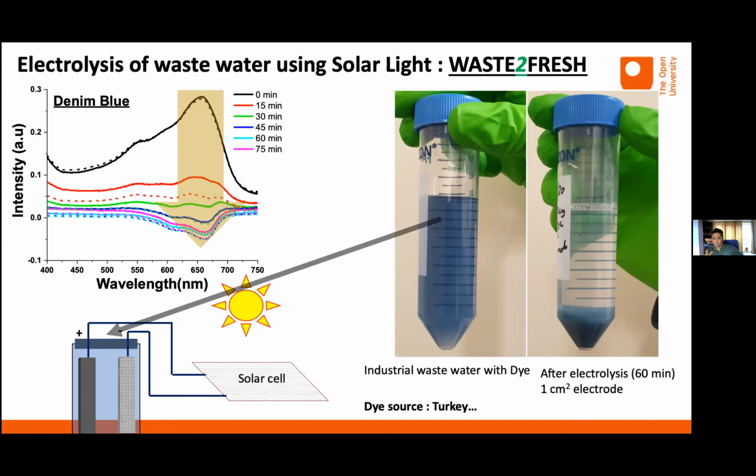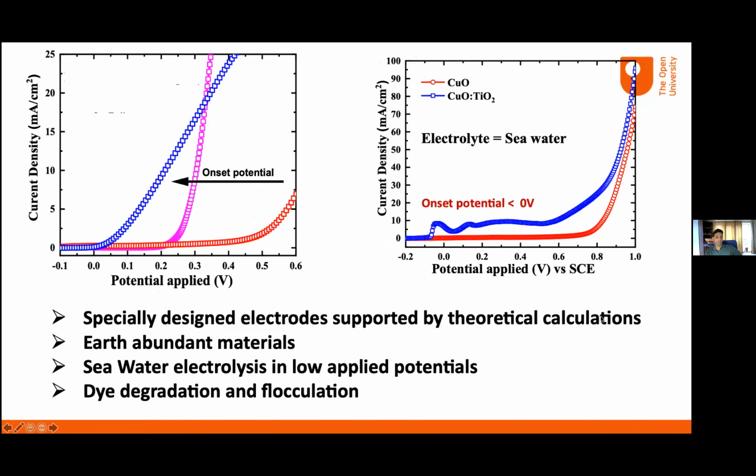We did the plasma printing using a very simple atmospheric pressure plasma printing onto the surfaces to increase the surface area. And then we connected both electrocatalysis and photocatalysis, both combined together, to degrade the dyes completely. And we were now completely able to degrade in about 60 minutes. We are able to degrade, and this flocculation is there. We are now currently able to remove the flocculation as well. And you can clearly see the onset potential and the change in the band gap as well, which we particularly did next with CuO, TiO2 systems.